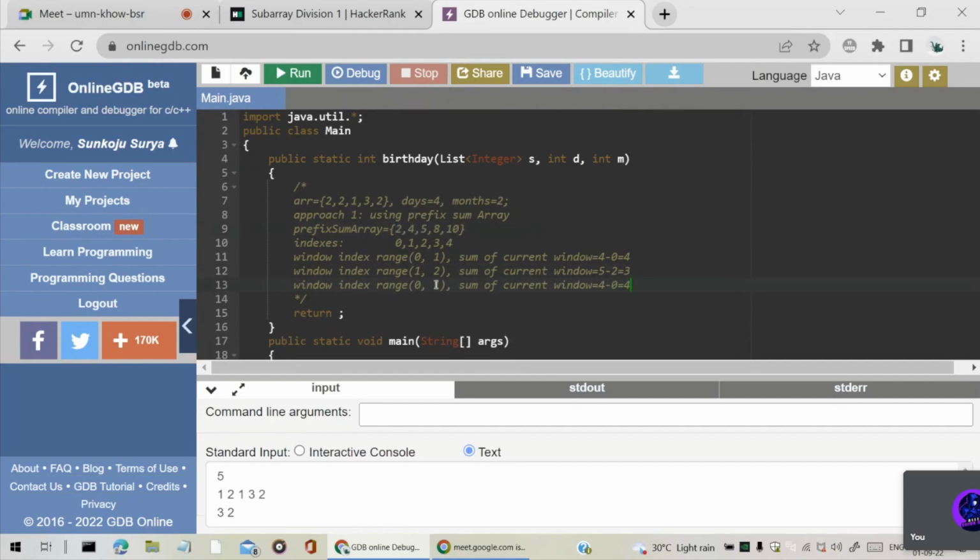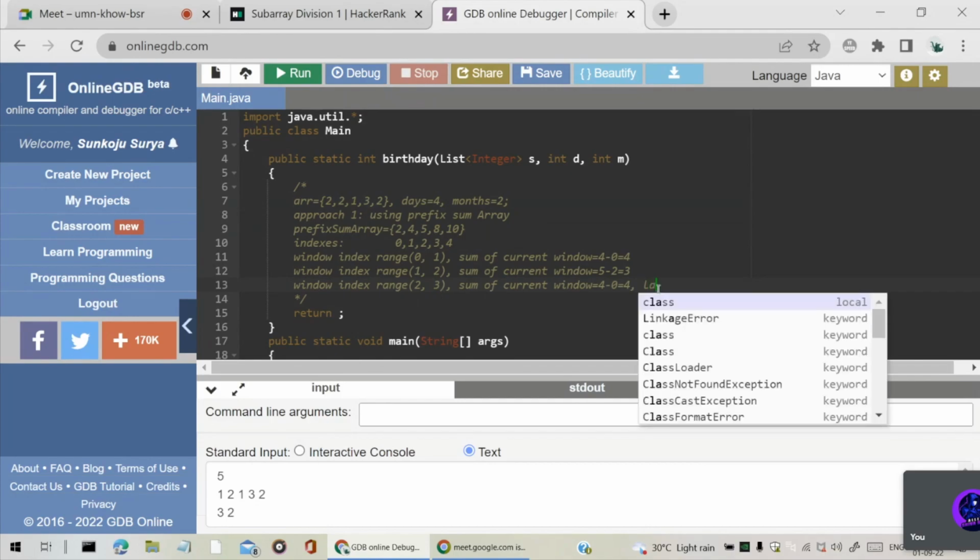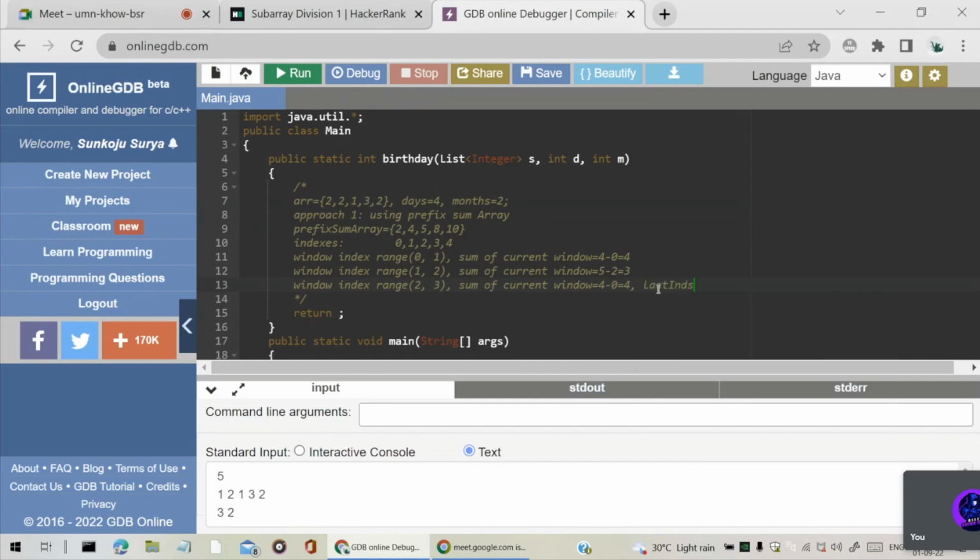Let me do it for another window as well. Now let us consider this window 1 comma 3. 1 comma 3 is at indices 2 and 3. So the last index of the current window is 3.